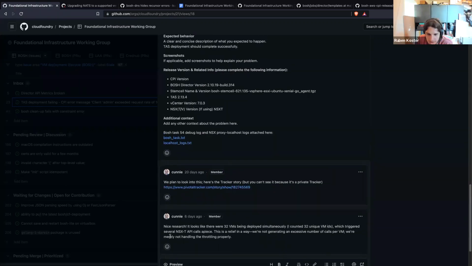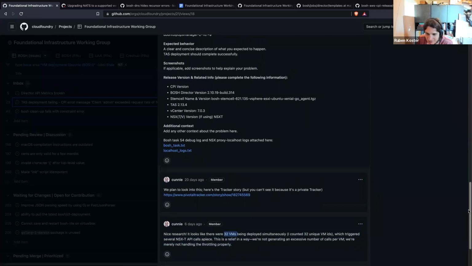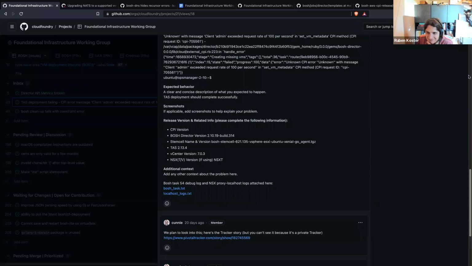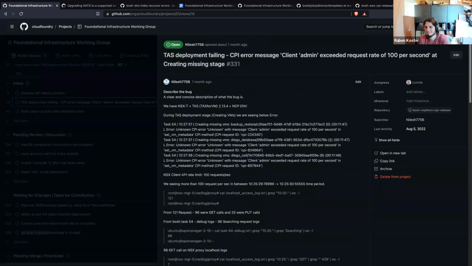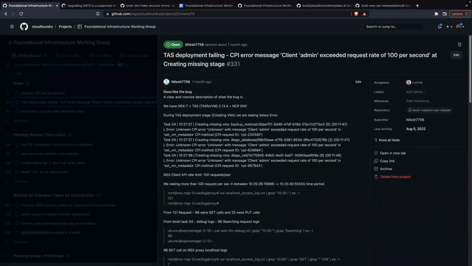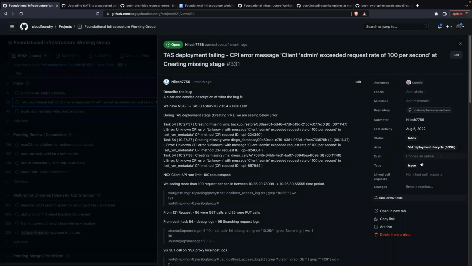Okay. Well, it's again this same old story. Bosh is breaking an IaaS because it's doing 32 VMs at once. Yeah, that's not weird. How big are those deployments if you do 32 at once?